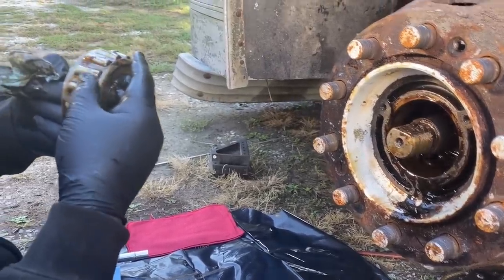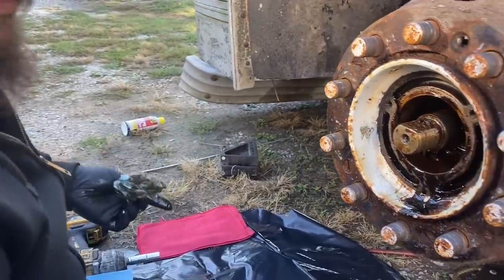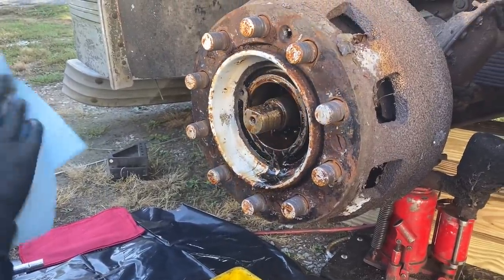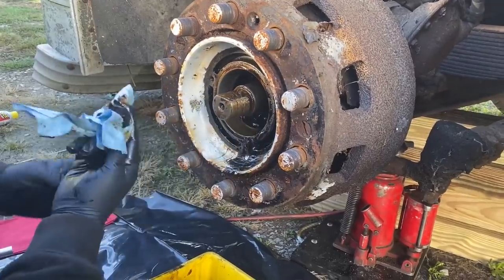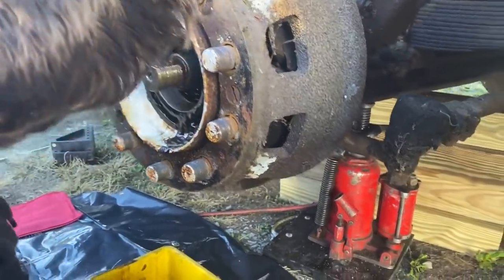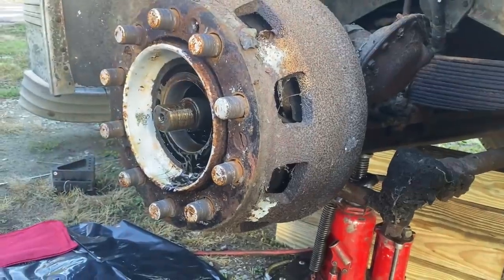Well, that grease has turned into glue. How about 20 miles down the road, it'll clear right up. I can see a mark in it from here in the center. Yeah, there's two wear lines from over here.